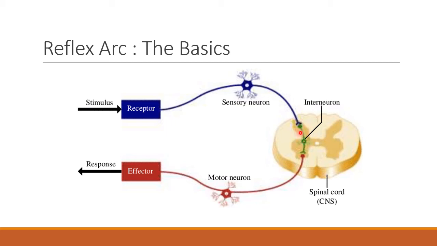So once it has passed through the interneuron or not passed through it, it moves on to what is called the motor neuron. The motor neurons are associated with movement of muscles and skeletal muscles and things like that. So they are the ones directly affecting the effector organ or the response. Okay? So once the signal reaches the end of the response, you've completed the reflex arc and you've caused some sort of movement or some sort of organ to be activated.